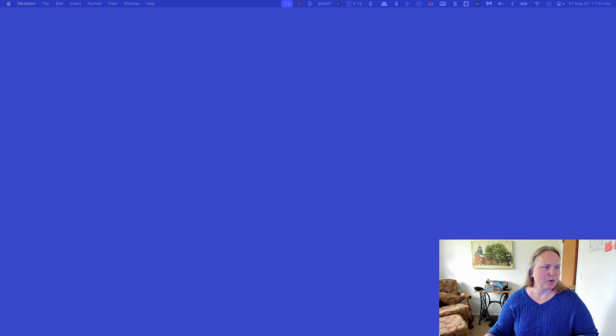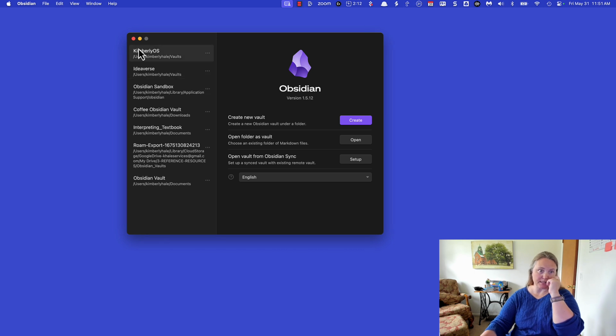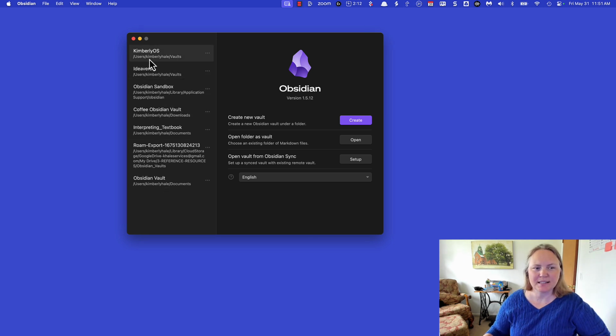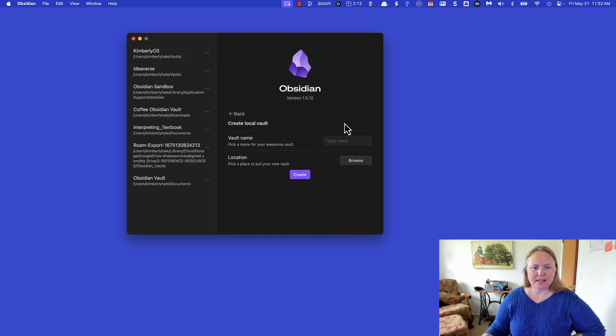The first time you open it, it's going to look a little bit like this. You're not going to have all these on the side. This is my actual vault that we were just in. And again, a vault is just a collection of folders. So you are going to want to create a new vault, and I'm just going to do that now. Practice vault. Practice ABC. How about we do that?